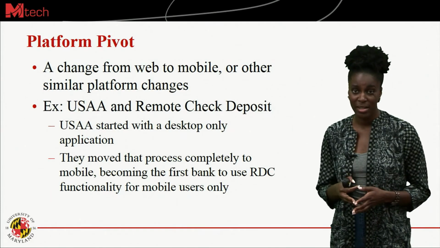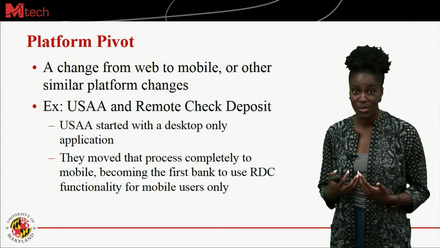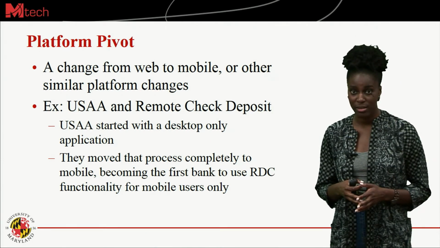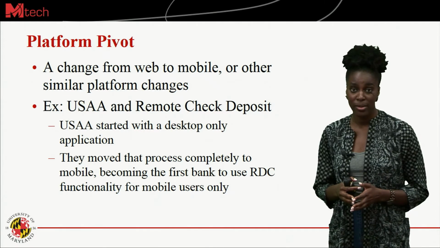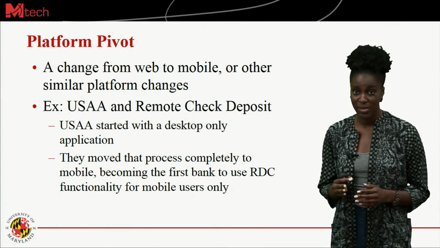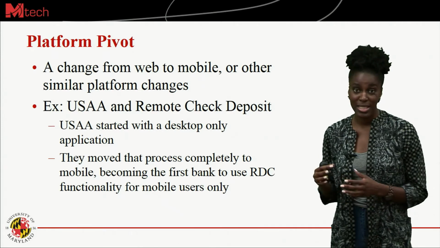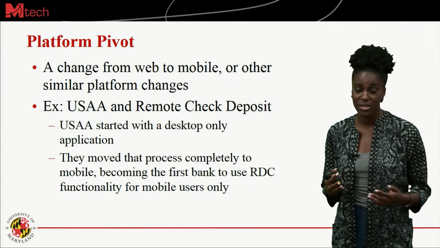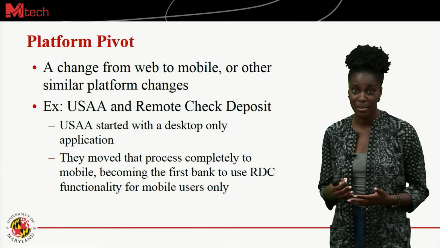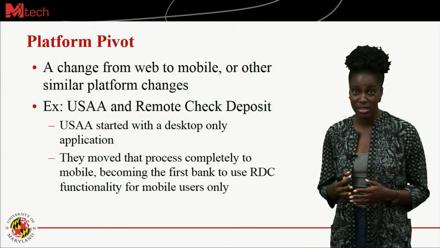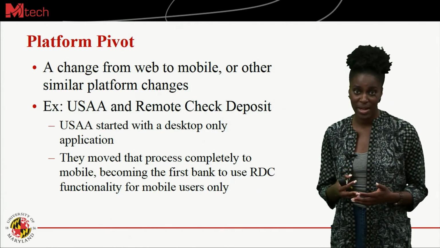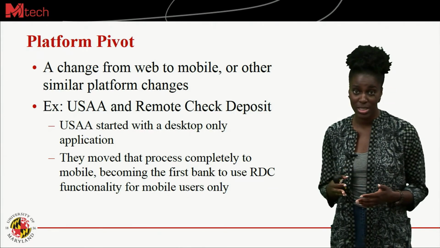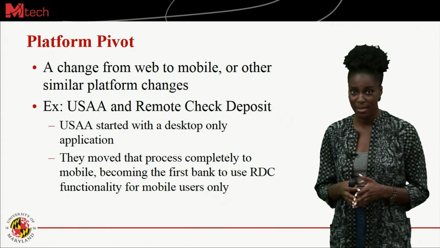Now, a platform pivot is when you change the way that your customer is interacting with you in terms of the platform that they're using. So USAA did this with their check deposit feature. It was a feature that was only available on their online desktop version. So you would have to sit at a desk, log in, get a special printer that you would put next to your desktop, and then upload all the checks. Now, customers found this to be a really clunky experience and took a long time. And so what they did was they moved that experience to mobile and introduced the remote check deposit feature. Now that's something that's popularized in banks all over the industry today, but it actually started here with USAA.